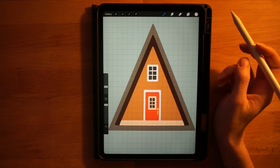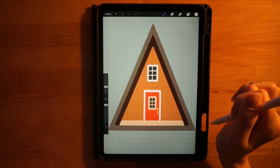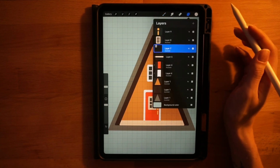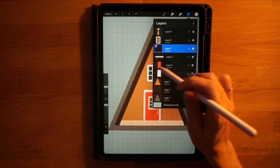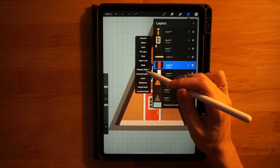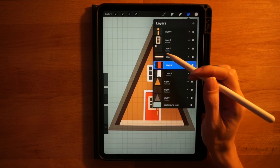So that is it for the windows. So now we are going to add some texture to the door. And this is where our fancy brush is going to come into play. So let's click on this red door layer. Click on it, turn off Drawing Assist, click on it again and turn on Alpha Lock.